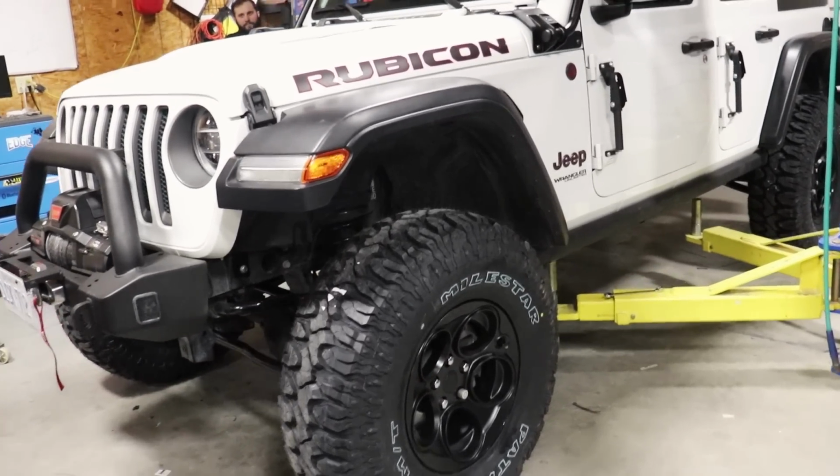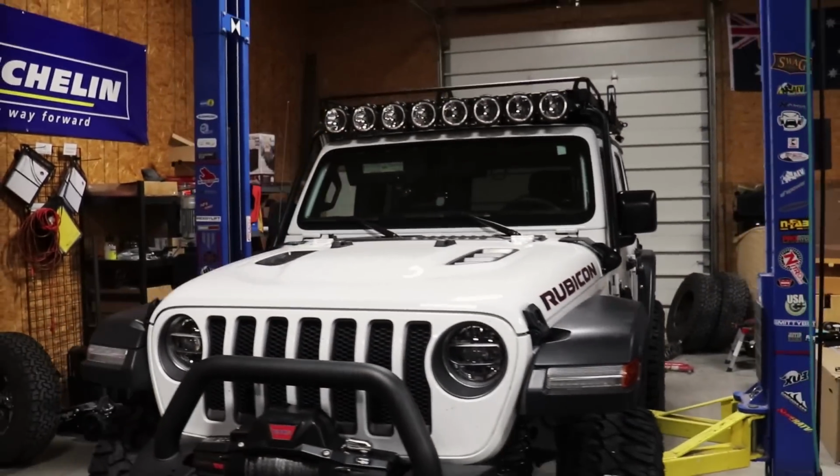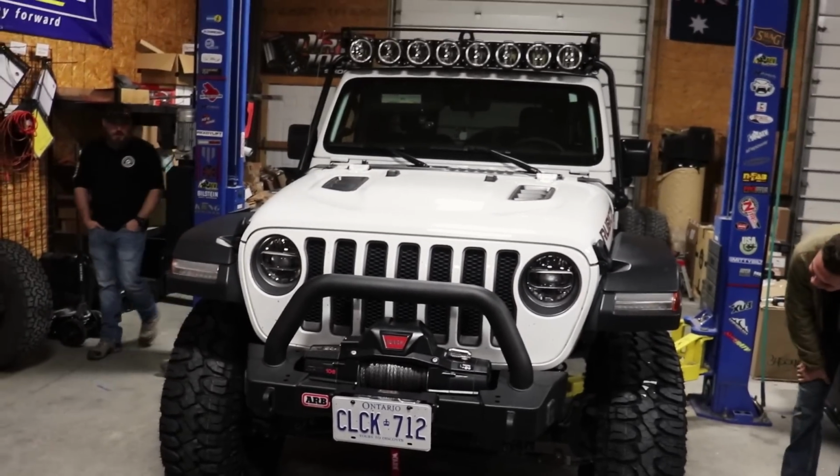Wow, I love that lift. That's so cool. Is that hold down on the spring? If the lift's still up, it'll settle some. Yeah. It'll settle down a little bit, but that's cool.